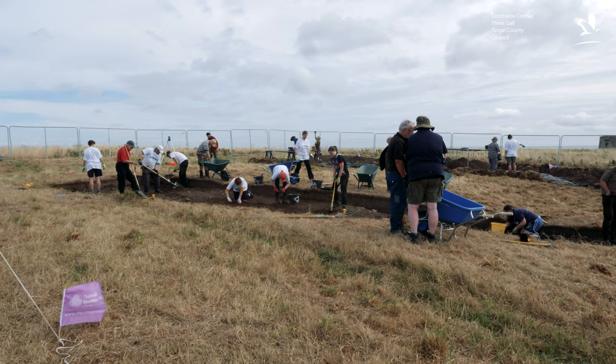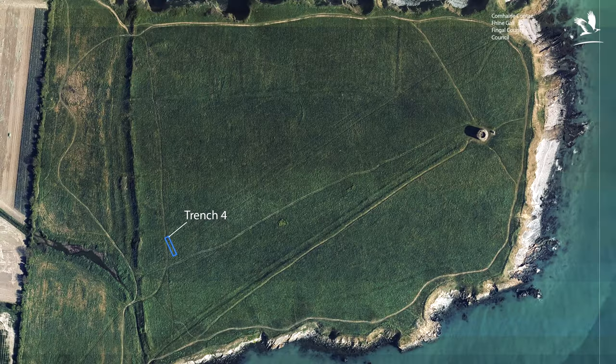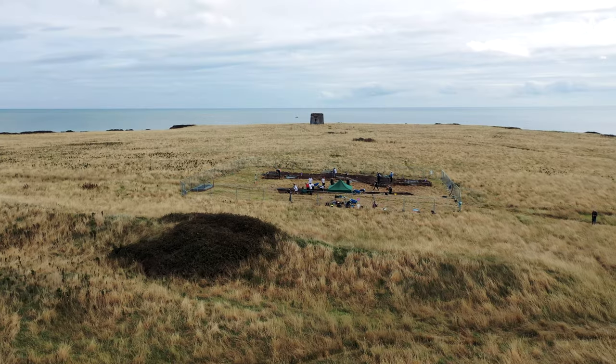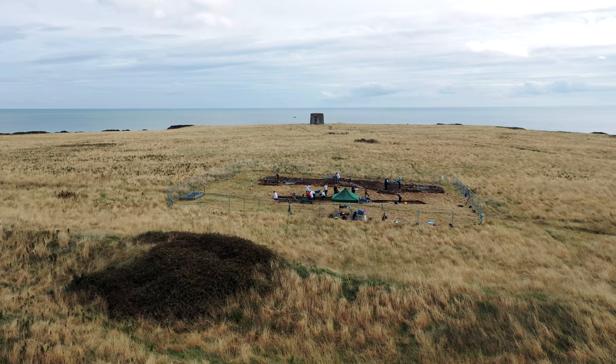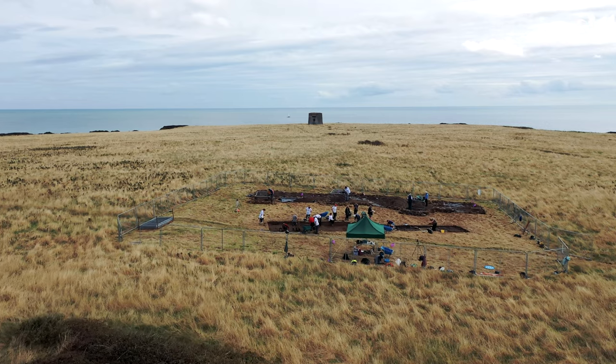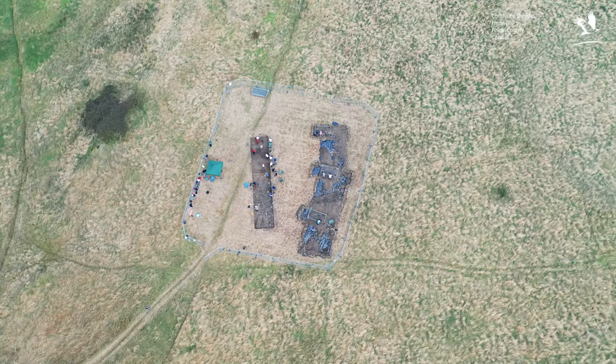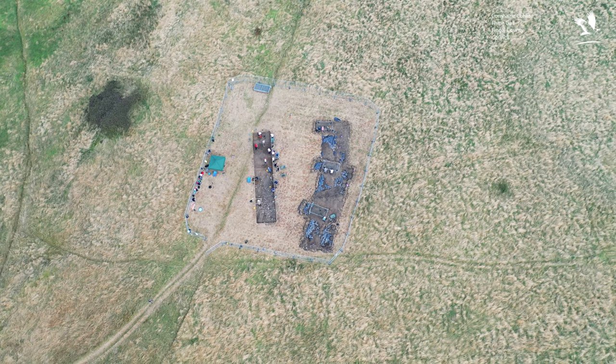The reason we've chosen to open a trench here is that there is a trackway extending from the northeast of the promontory all the way to the ramparts here. You can't see it on the ground — it's on satellite photography, aerial photos, geophysical survey, and hillshade models. It could be 200 years old, it could be 2,000 years old, and that's what we're here to investigate.